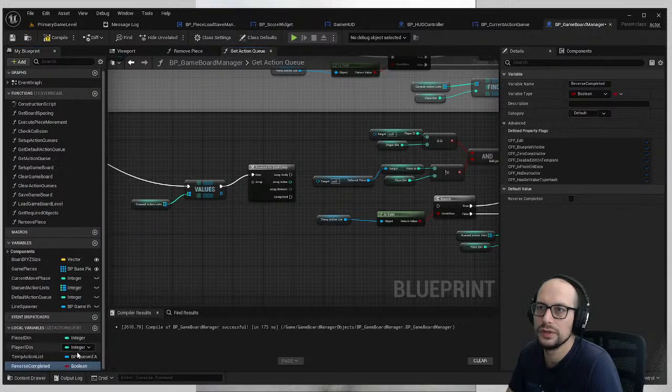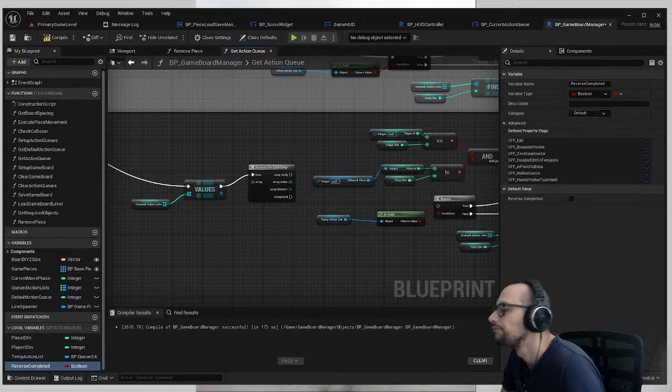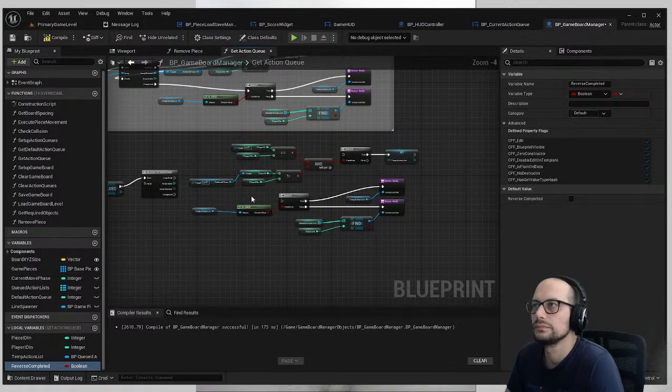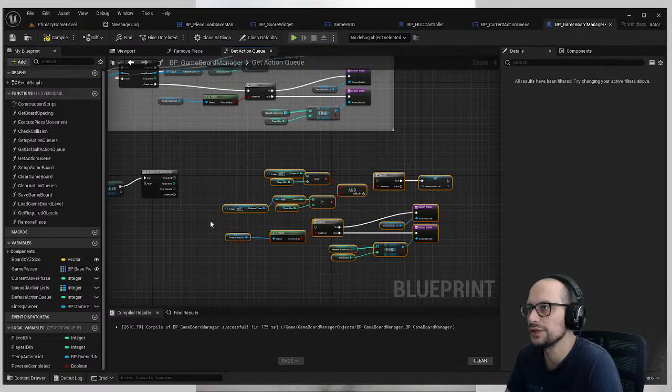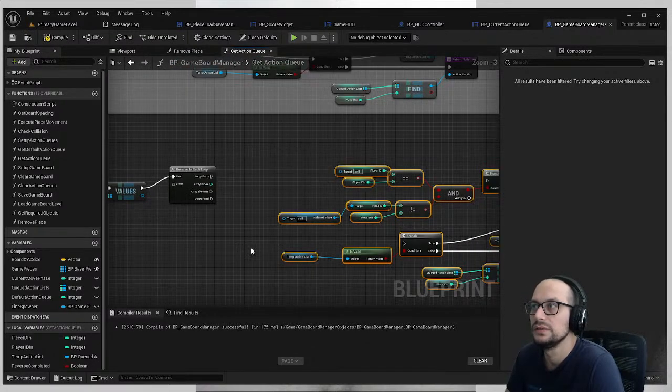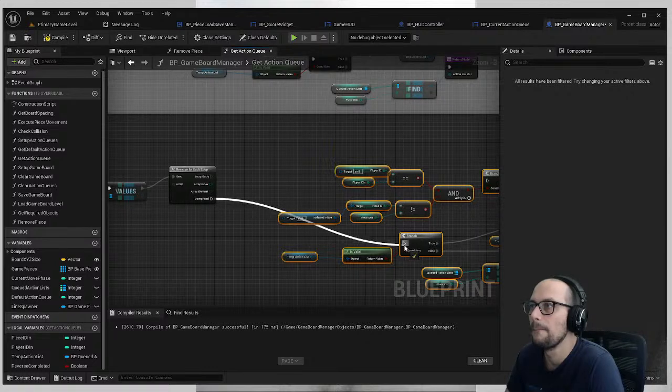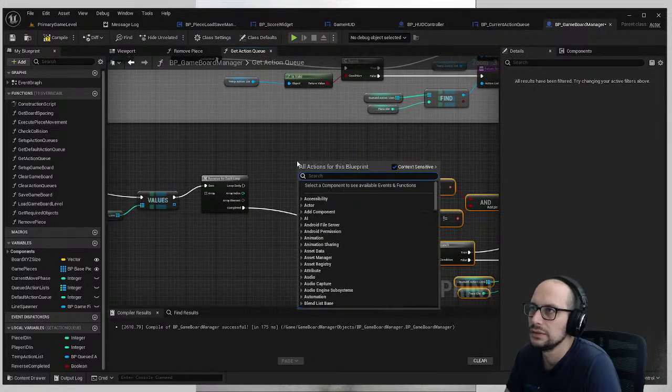False is Boolean, and this is going to be false. All of this logic is going to be very much like the other logic, and that's not good. That's not ideal.